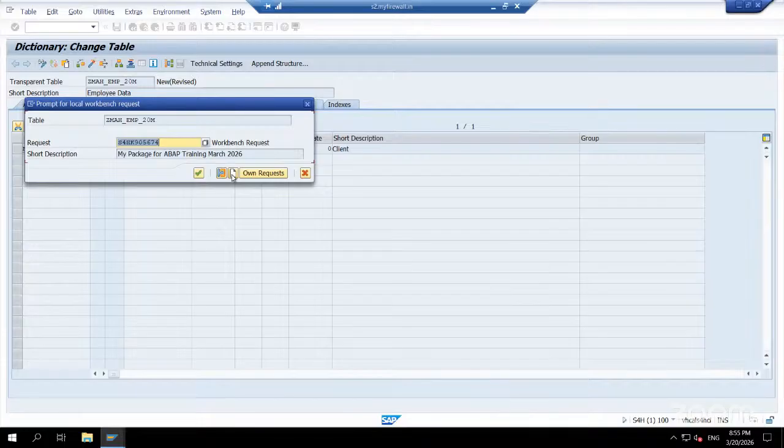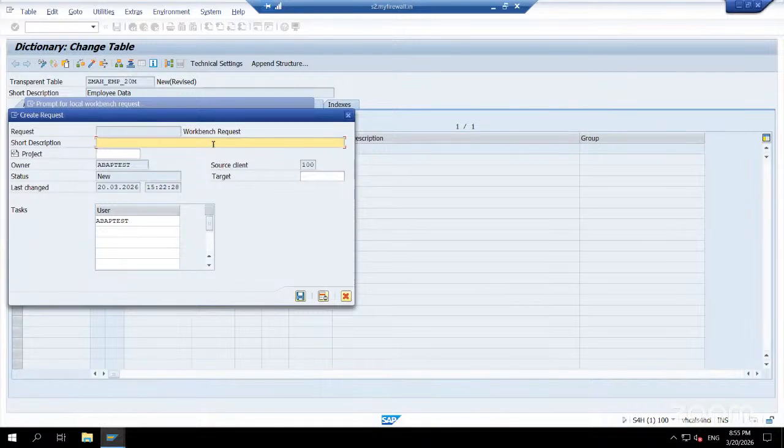Click on create. You can write a short description here: custom table for employee information to store. The project is not mandatory, but some projects follow this practice, so that you know which project this belongs to, maybe a Euro project or US project or release.